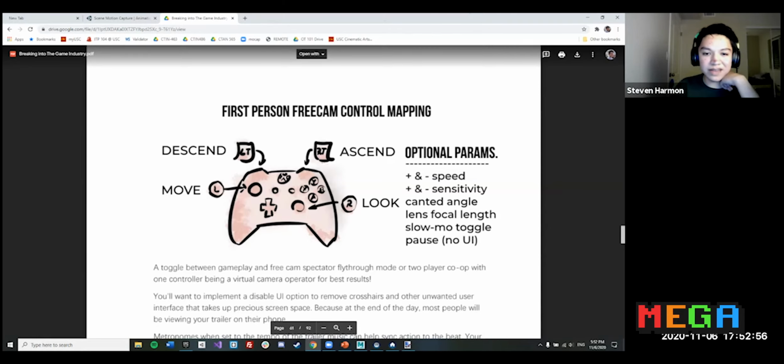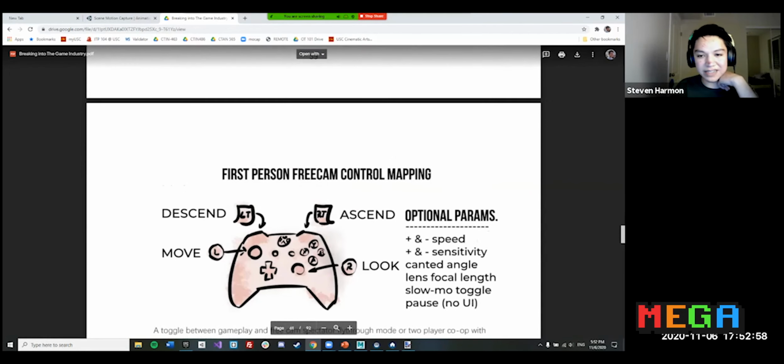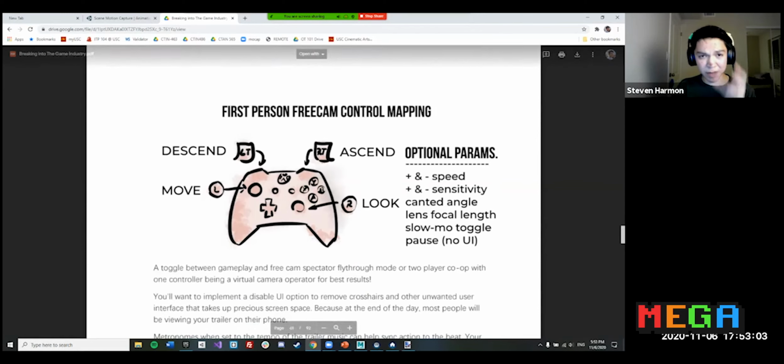You could change all of that using the D-pad or something, and it's really easy to script a nice base, and there's people who've already done it for you on the asset store. So look into that. But I'd say gamepads are super helpful if you want to get some nice cinematic shots.